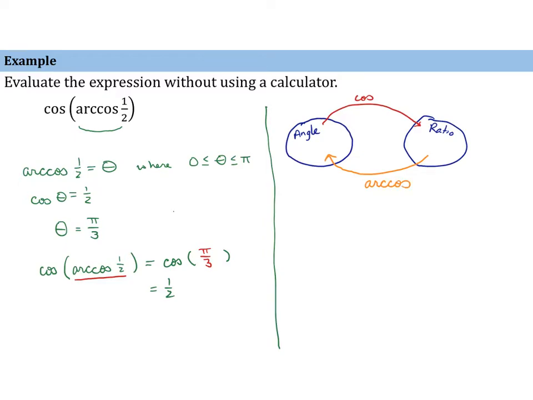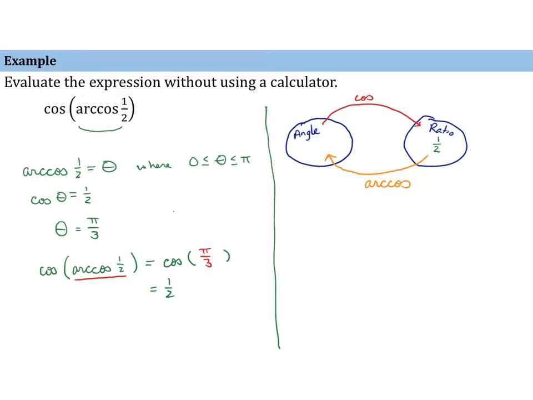So I have the input of 1/2. Where does that go? Well, that's the input of the arc cosine function. And the input of an arc cosine function is a ratio. So that should go in the ratio circle. So we are going to input 1/2 into the arc cosine function, and that's going to output an angle. What angle does that output? Well, it has to be in a restriction, which we talked about in the first method. It has to be between 0 and pi. But let's just call it theta for a moment.